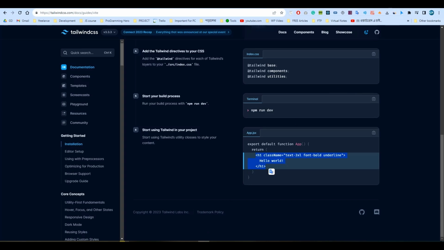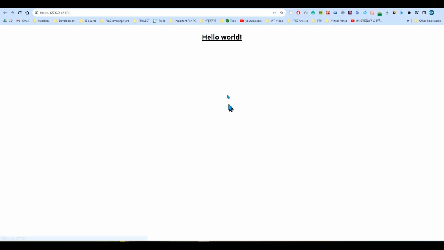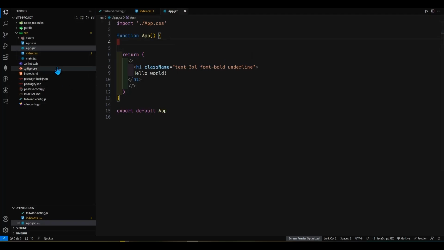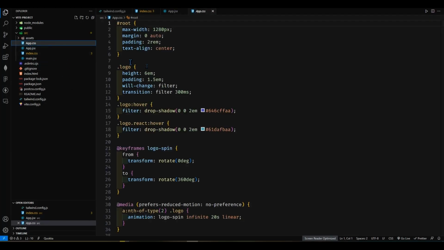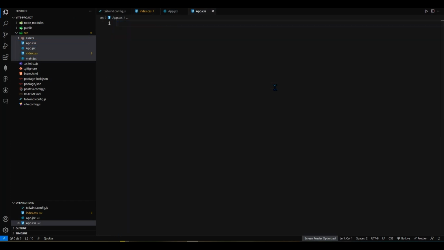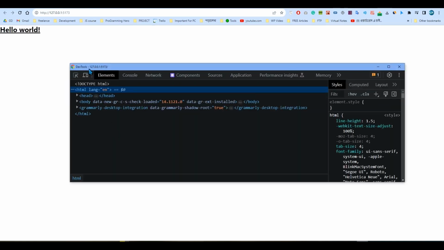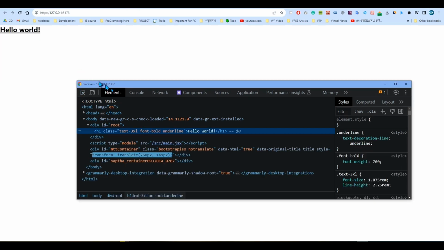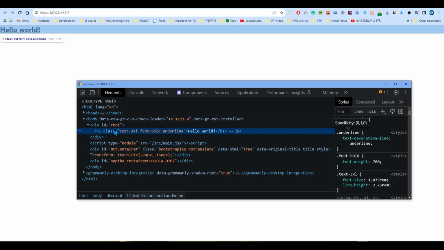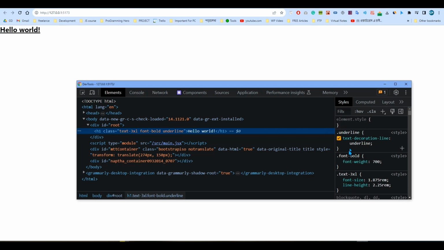And now if we just go back to our front end, you can see this is working perfectly. We have some leftover CSS from App.css. So we will just delete all of this as well. So you can see it's working perfectly. And if you want to make sure again, you can go to inspector and inspect it. Since you can see the underlined class and it's showing up here, so this is coming from the Tailwind CSS itself.